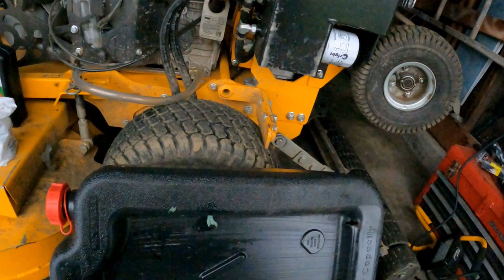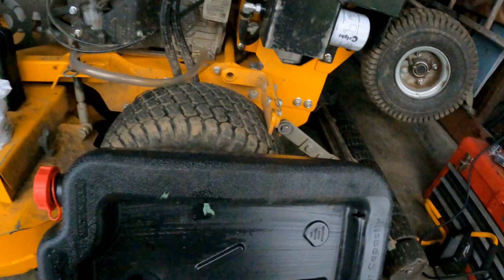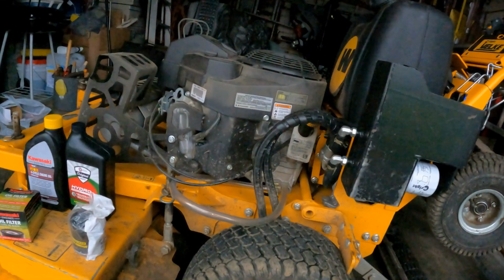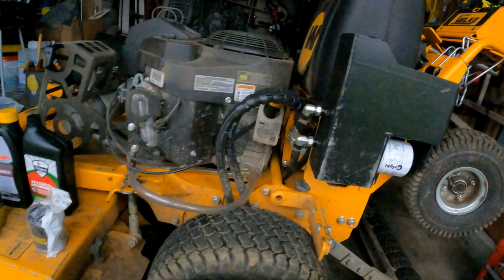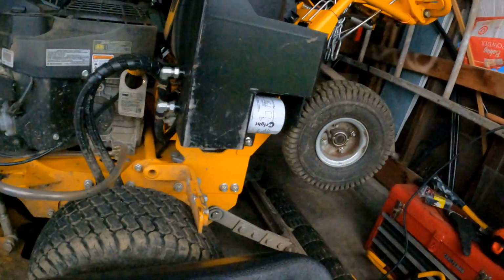I'm all about making the jobs easier and getting back home to my lovely wife, and she likes it as well. So again, if you're a landscaper, you want to kill a little bit of time, but not too much time, because again, landscapers are fast moving, fast paced. Get more accounts done, get more jobs done, make more money. That is our motto. That's what we want to do.